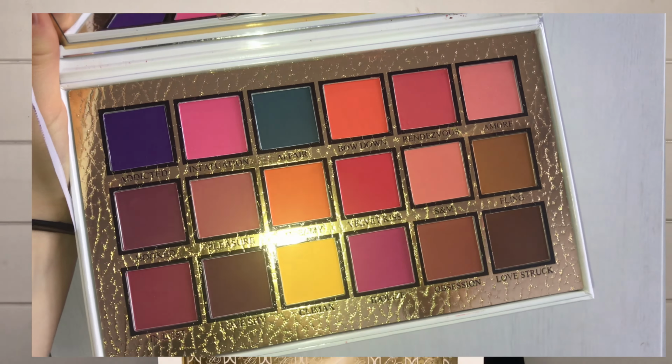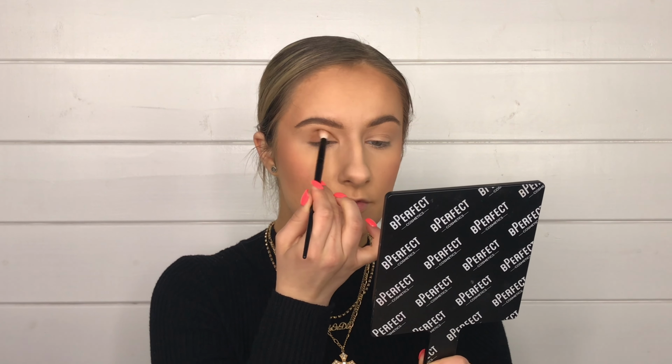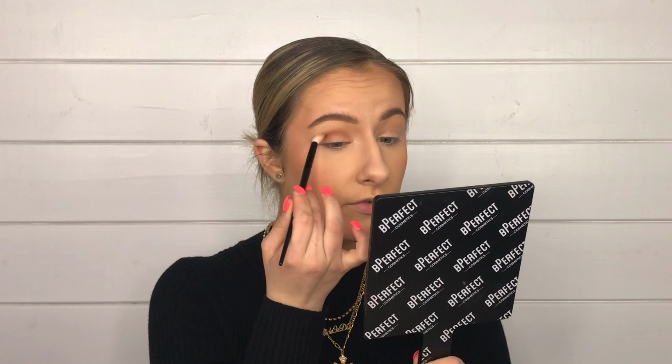I'm not going to do anything crazy because I actually want to show you how to use the bases to kind of prep for colour as well. Just on a Morphe fluffy brush, I'm going to dip into the shade Fling, which is kind of like a coffee shade, I guess. If I was working with a lot of colour, I would actually put a tiny bit of base back onto my eyes because I've obviously done my skin first. However, for the purpose of this, I'm just not going to because I'm only using browns and I'm not doing a crazy colourful look. I'm just doing a soft glam kind of look. This shade is stunning. No fallout, it's blended out beautifully.